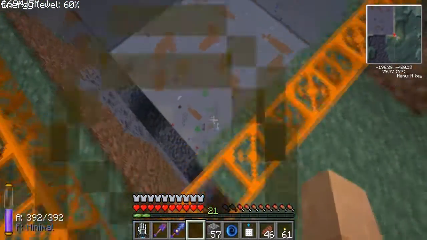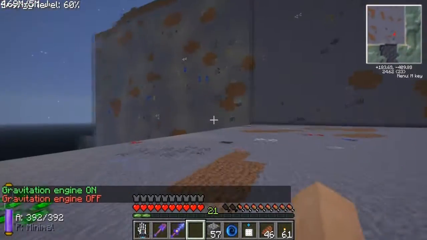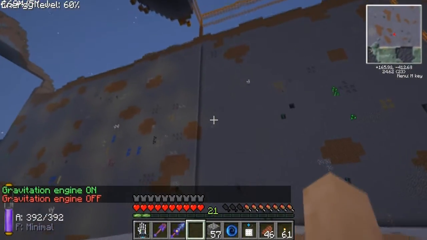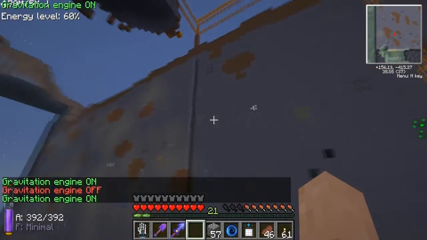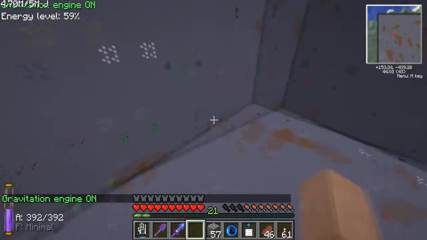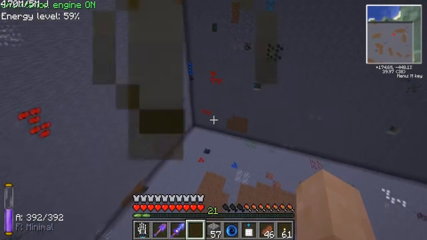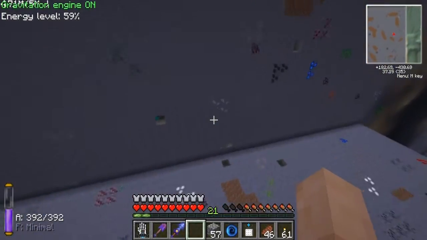Okay. Let's take a look. Oh yeah, we're coming along quite nicely. Apparently I overshot this wall by one, but that's okay. Ooh, some slimes. Maybe we should get a slime farm out here. Maybe.